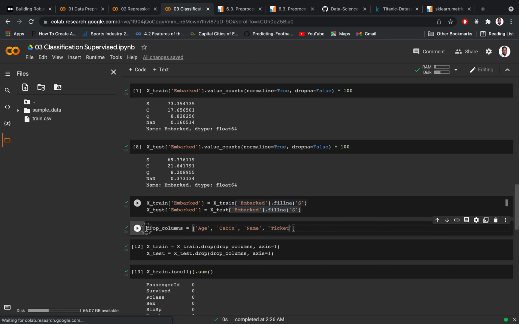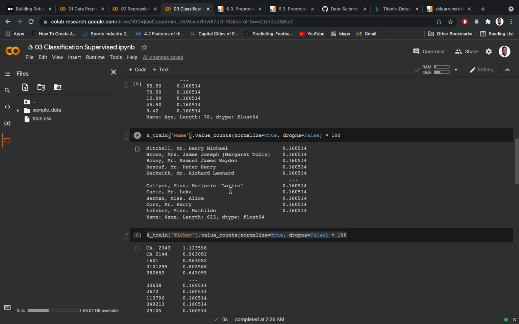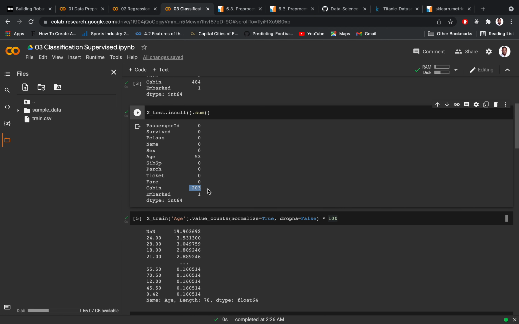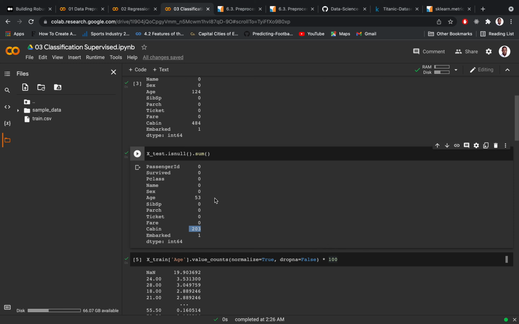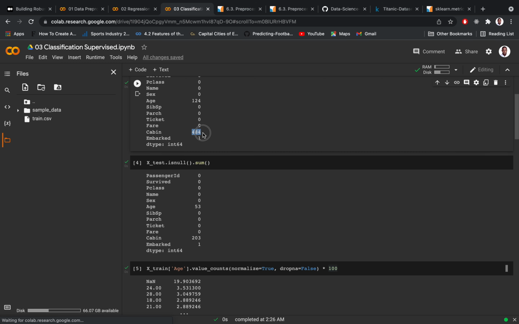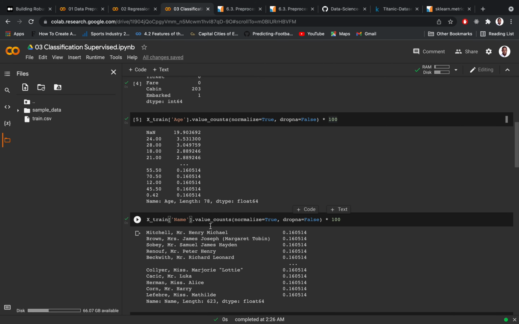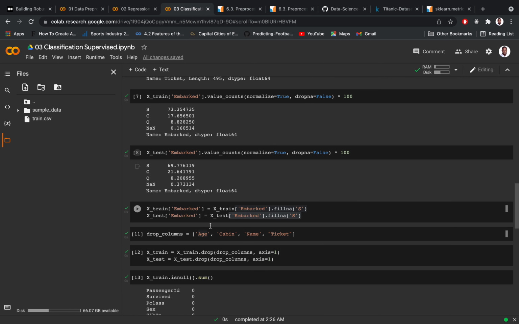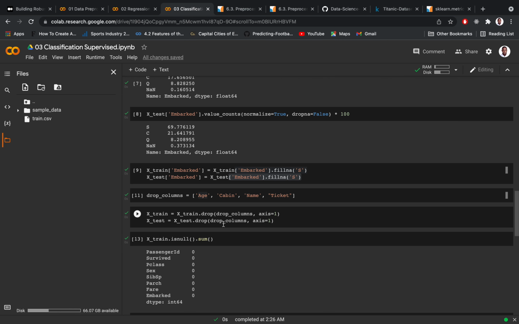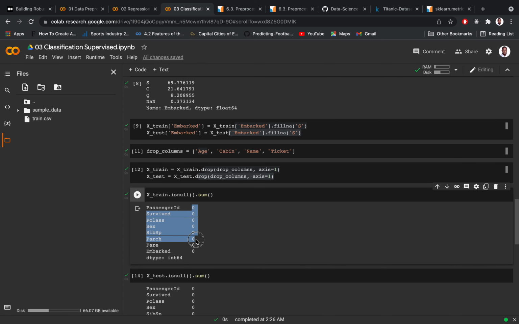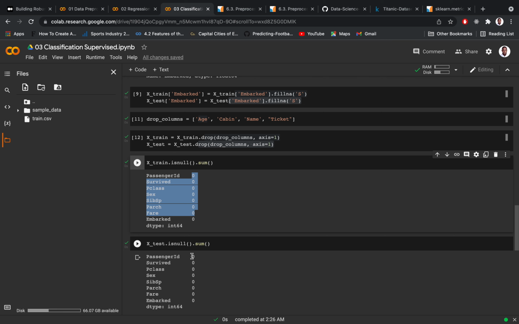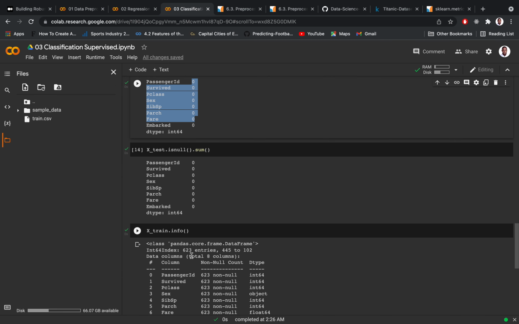Then we find the columns we want to drop. We drop the age and we drop the cabin. We drop the cabin because 203 were null, and 484 for the train were also null, so our data set is not more than about 800 or so. So we had to drop it. We drop the columns, and we can see in the code that we dropped them. Then I checked again, and none is null, so we are ready to train a model.